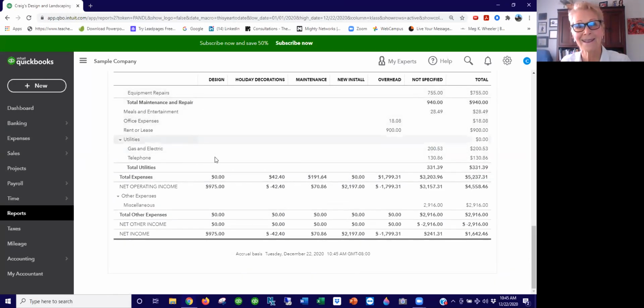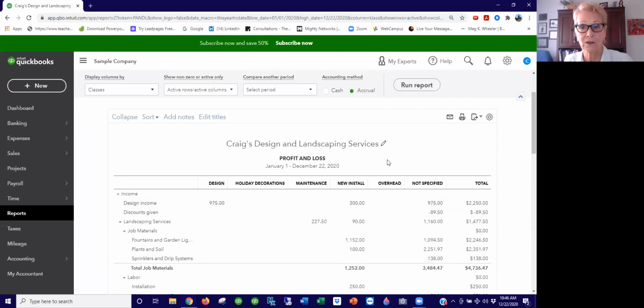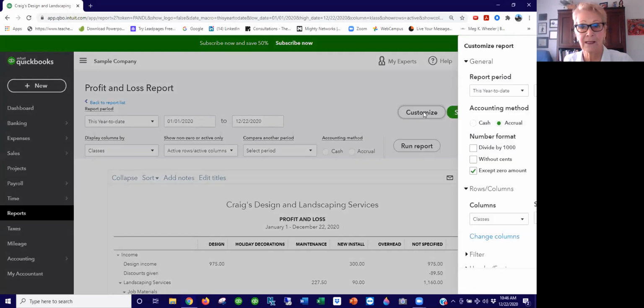And so at the end of the year, or the end of the month, or the end of the period, I actually could split off a report and hand it to the supervisor that's in charge of this department, who's in charge of this class. I could hand the supervisor a profit and loss report for this department, and one for this department, one for this department. Likewise, if it was a nonprofit and there were different people in charge of different grant programs, I can split off. We would actually filter. We haven't talked about filtering reports very much. Let me just show you what that might look like.